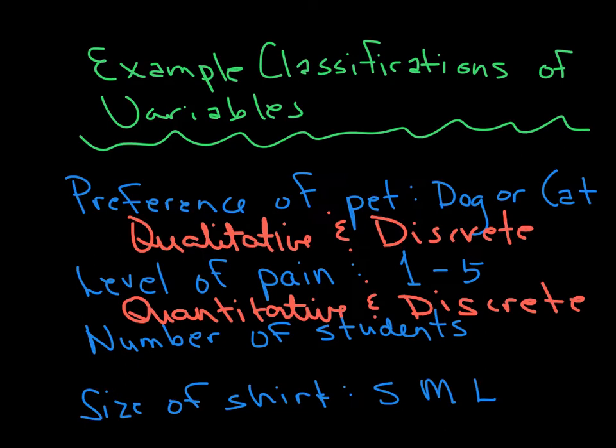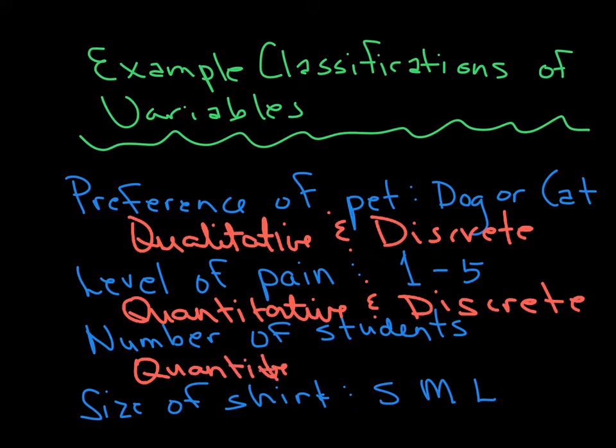Now again, number of students. Number of students, you could have 0 students, you could have 5 students. So there's a quantity difference. You can subtract one from the other. So if somebody says, how many students did you have over the summer? I could say 0. If I didn't teach any classes over the summer, I'd say 0 students. So that's a quantity. So quantitative.